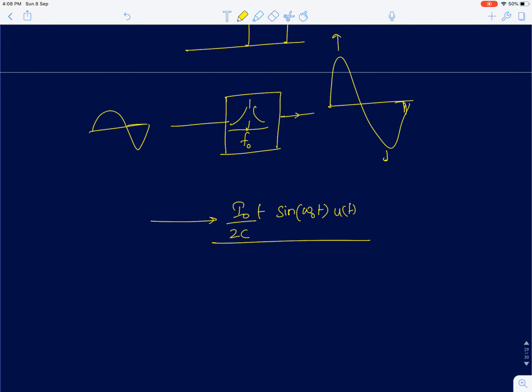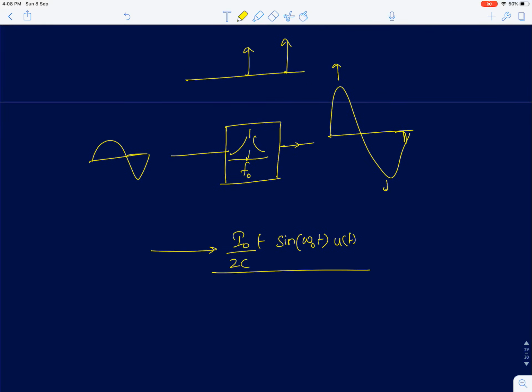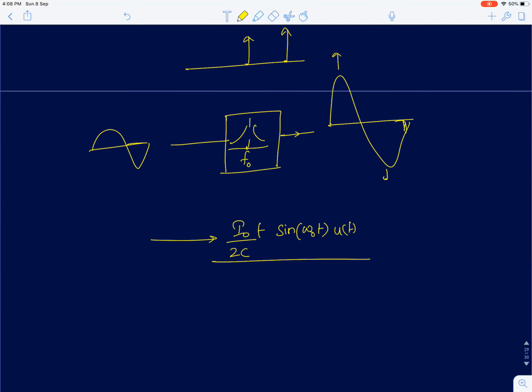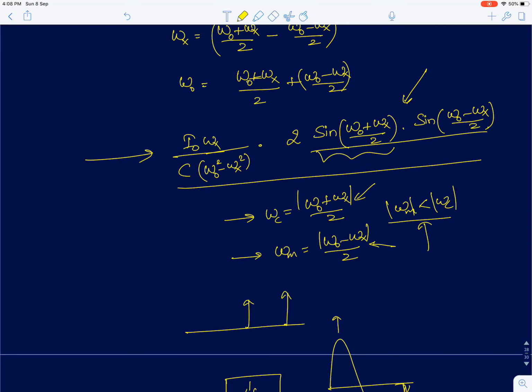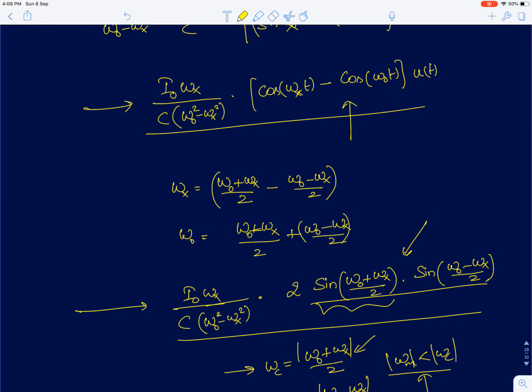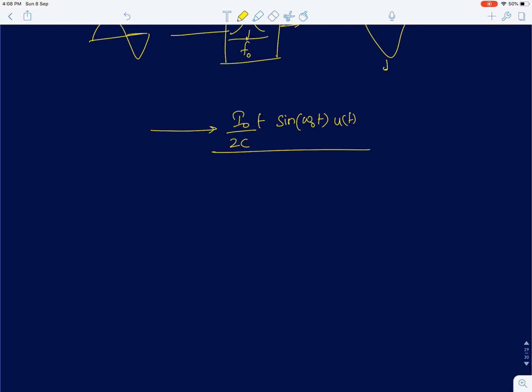Okay, and we fed a different frequency. When you fed a different frequency to this system, you are getting a bounded output given by the result that is shown here. I've reduced it into sinusoids, using sum and difference frequencies, but essentially what you get is two frequencies at the output. Now I'll try to give an intuition why that should happen.